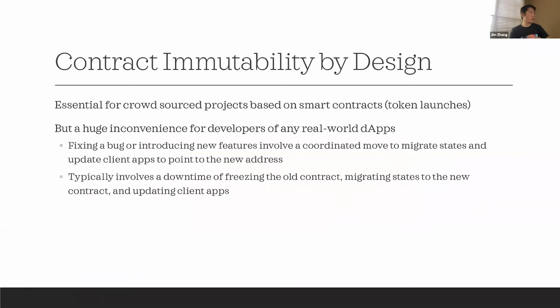So this is by design because, as you remember, Ethereum came out of the mainnet deployment, and token launches or other kinds of crowdsourced projects are the main use case scenario they have to address. And it's essential for smart contracts to not change after they deploy, because once you've done the token launch, you've got many investors buying into whatever smart contract idea you have publicized.